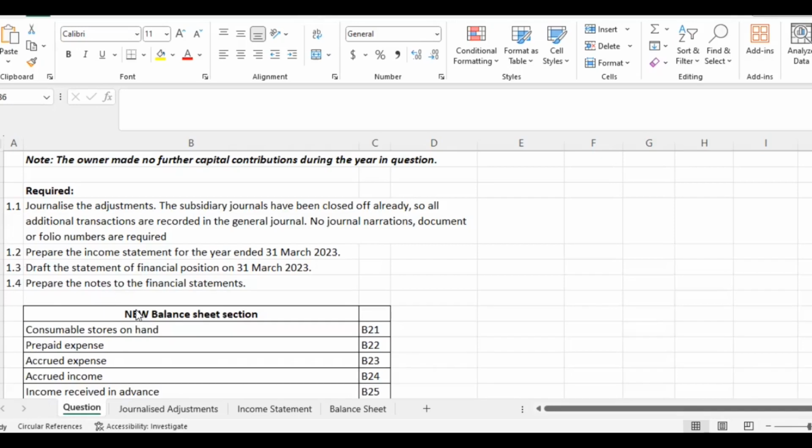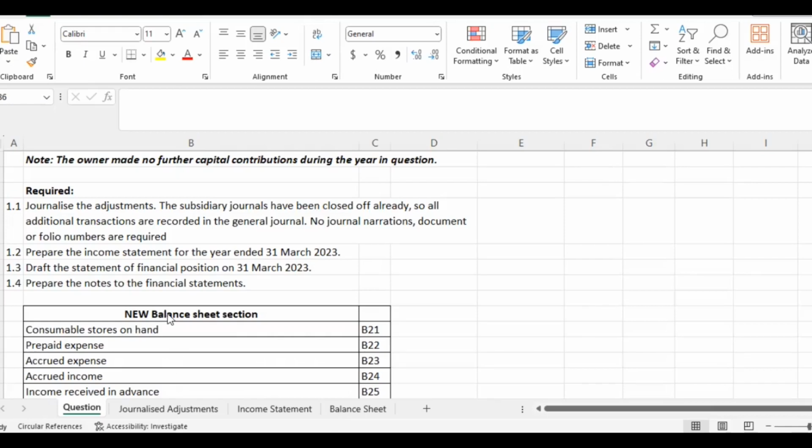Before we even start, just understand what the income statement is. The income statement tells us exactly what our income was, what our expenses were, and what deductions in terms of interest there were afterwards, so that we can in the end see what our net profit is, because that net profit amount is what we need to bring into the balance sheet. So we have to do the income statement before we can do the balance sheet.